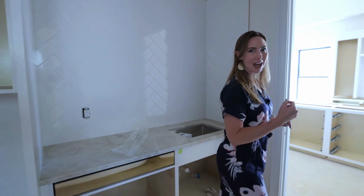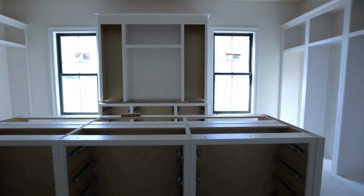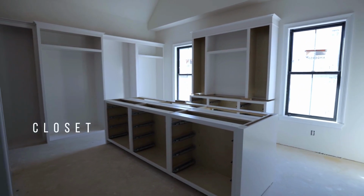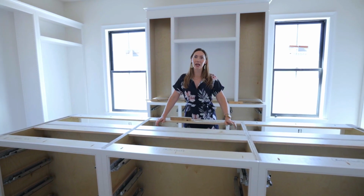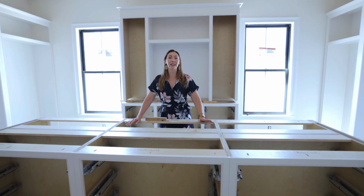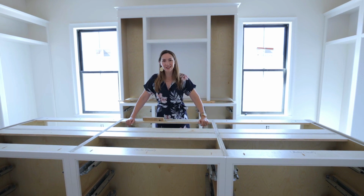Now let's take a look at one of my favorite features. Now, you can access it through here or through the bathroom, but we're gonna go this way and check out your closet. This is your closet. Now I know you might be confused. It kind of looks like a bedroom, right? No, this entire room is a closet with custom cabinetry throughout. Now this is gonna alleviate the need for you to have any kind of dresser drawers or bureaus in your bedroom, which makes it feel even bigger and organized. So you might be thinking, well, what is this gonna be?